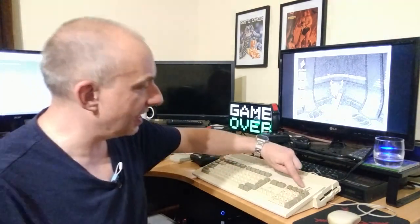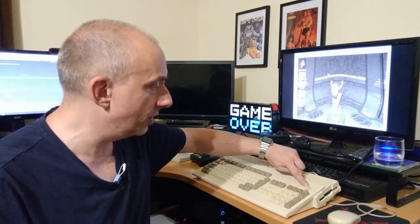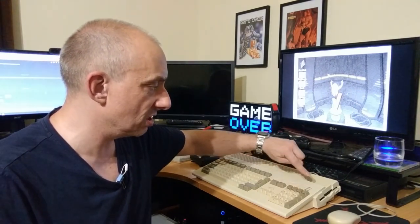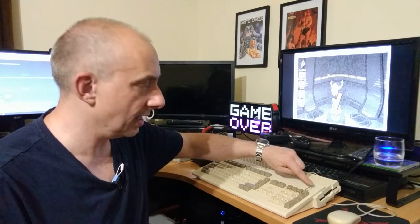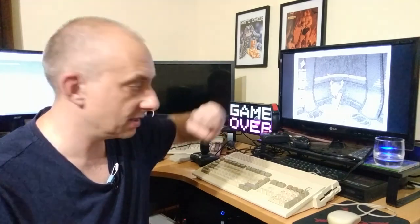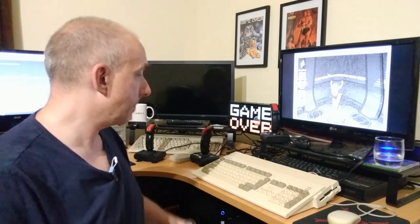Now, don't be fooled by the fact that, so the A1200, don't be fooled by the fact that the lights are not on. As mentioned last week, the ground wire for the lights seems to be fractured, so that's an easy fix. I've tested them with a multimeter, and it should be easy to bring back to life.